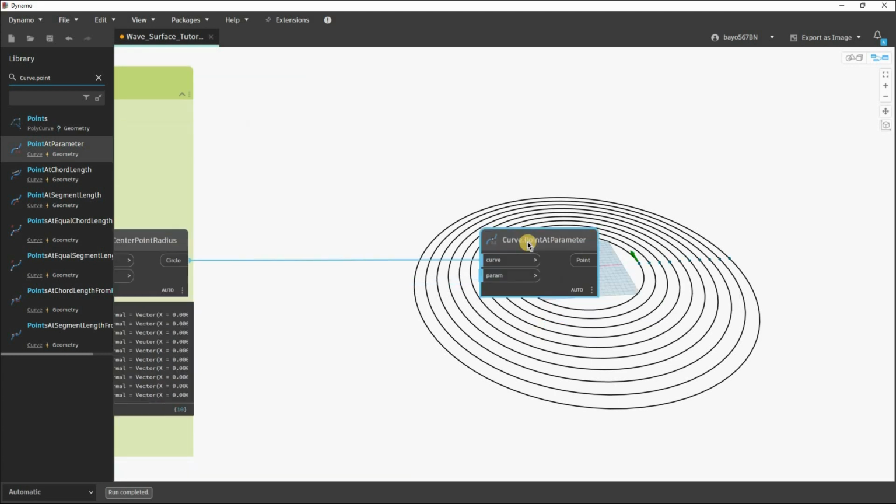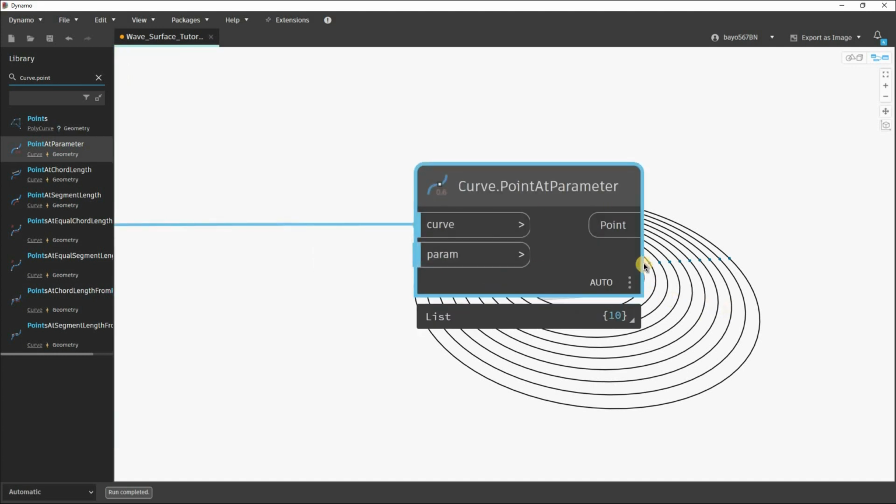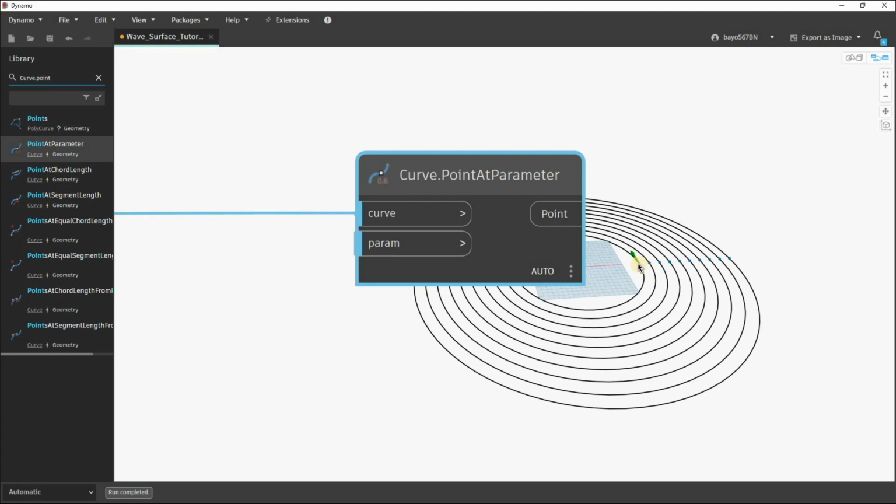By default, the parameter that's assigned, if you look here, is 0. So it means the points are going to be placed at the beginning of the curves. Even a circle has a beginning and an end, so that's why it's placing them over there, at the beginning of the circles.